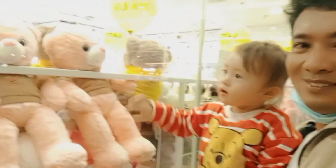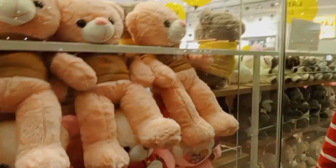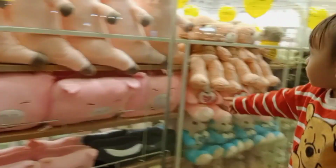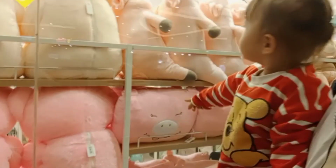Window shopping. Oh, which one do you like? Here? Bubble. Fine. Bubble?